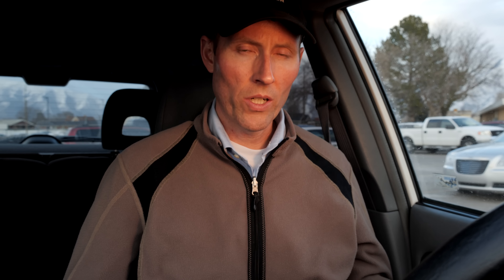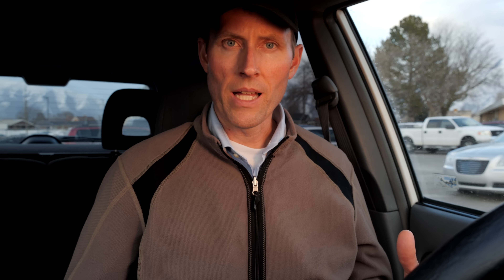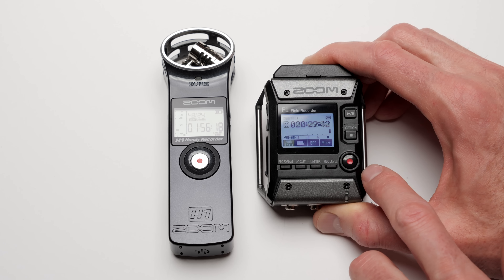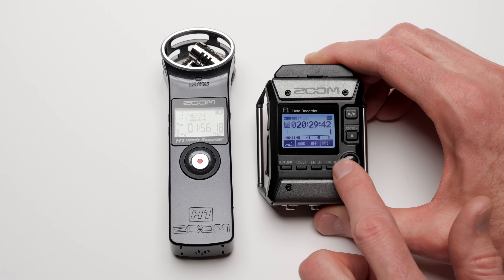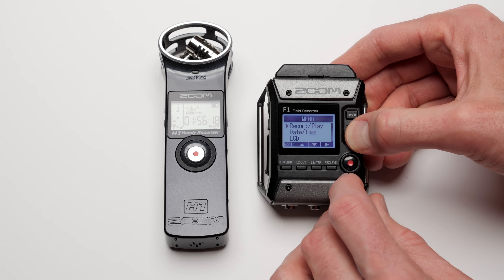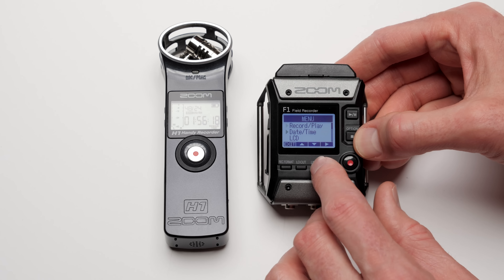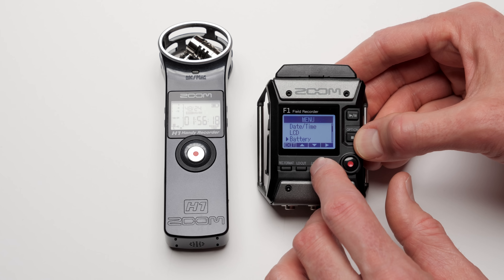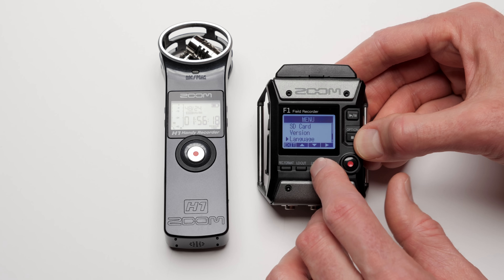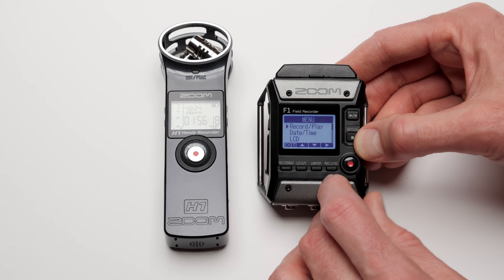You are hearing actual sound in the room — this key light has a fan in it, the light behind me has a fan in it, and there's a freezer over in that corner of the room. This is really good news from the standpoint that the microphone is sensitive enough to pick up room tone before you hear any self-noise generated by the device itself. That's a really, really good sign.